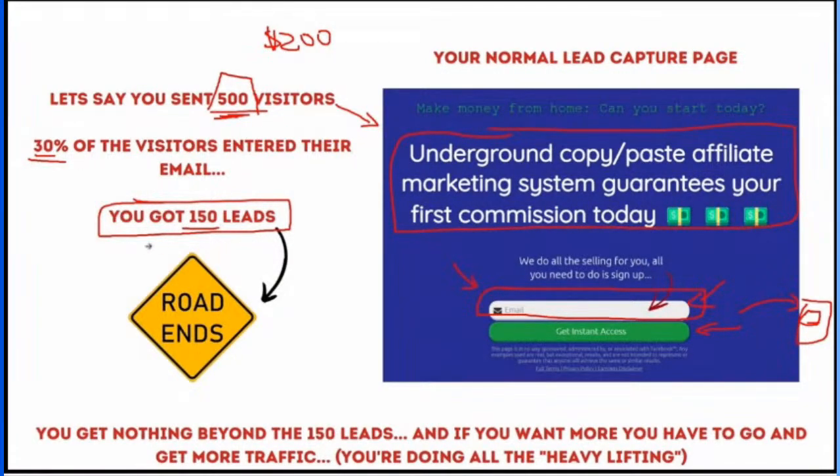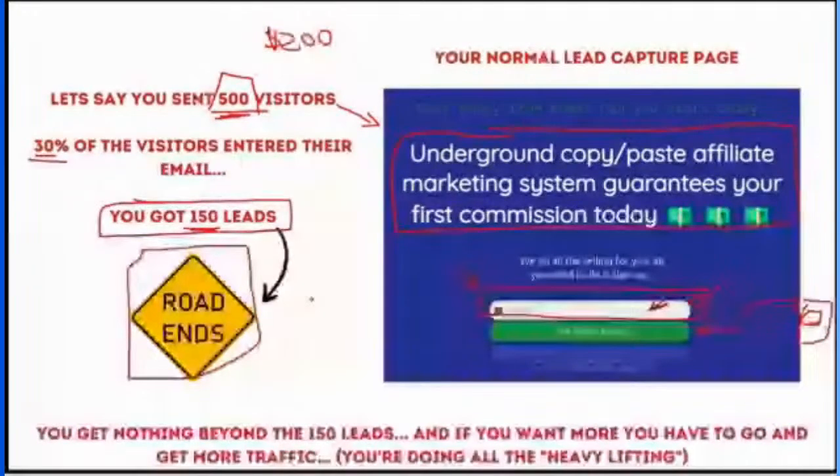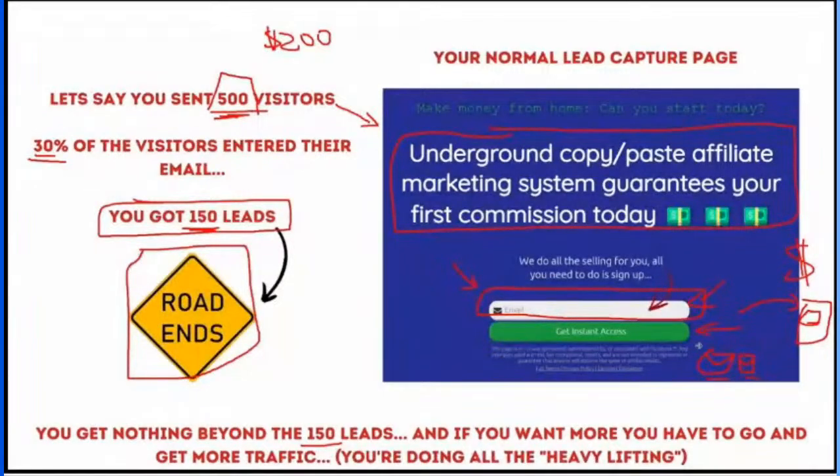That's the good news. Now, the bad news is that that's where the road ends, because now with these 150 leads, that's basically all you get. There's no way for you to essentially get more leads other than the 150 that entered their email here. So you basically get nothing beyond the 150 leads. Now, maybe you generated some sales here, which is fantastic, or maybe you have a follow-up series, but that's not really what this video is about. Obviously, with the lead compounding system, you can also have email follow-up and everything, and we'll actually go into that in the next video.